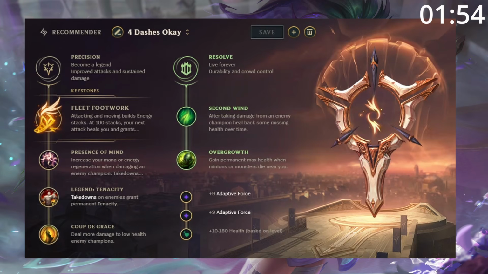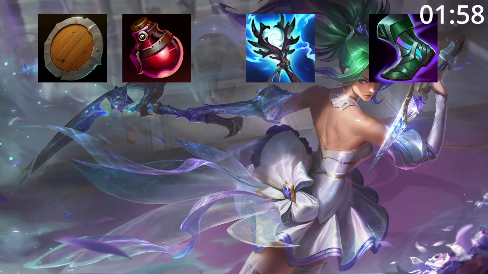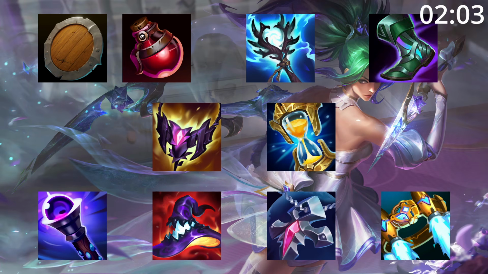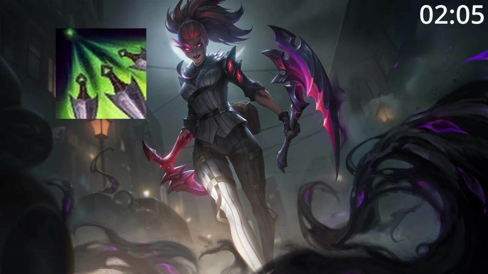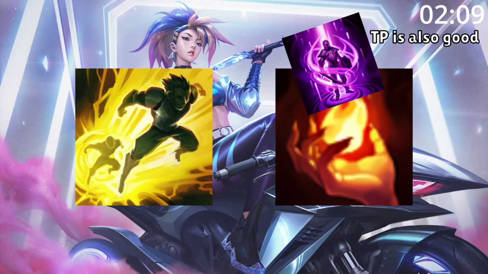For runes, take this. Fleet is great at getting you through your early game. For build orders, start Shield and Pot into a Storm Surge and Tier 2 boots. After this, a Shadow Flame and Zhonya's are great pickups before finishing a build with any of these as needed. For skill order, start Q then W then E before maxing Q then E then W, taking ult whenever you can. For summoner spells, take Flash and Ignite.